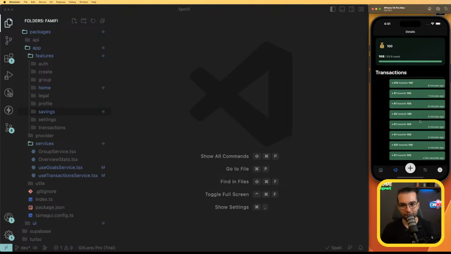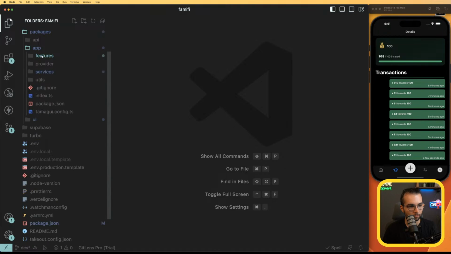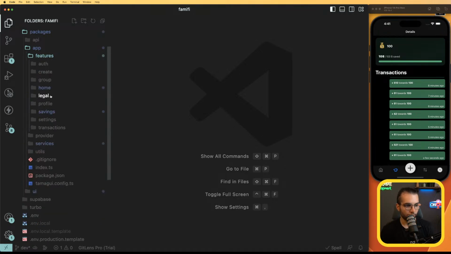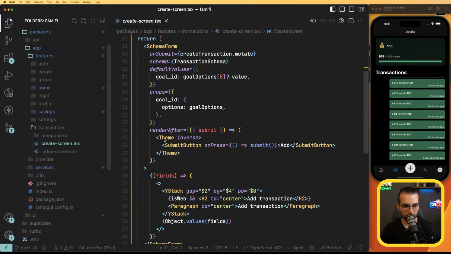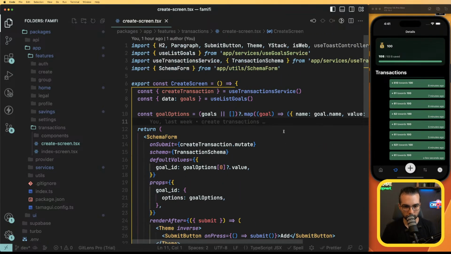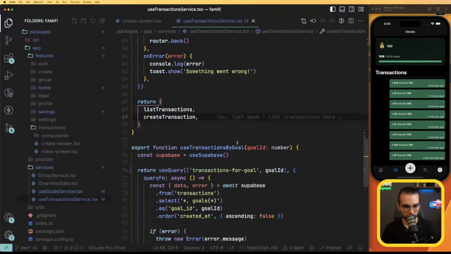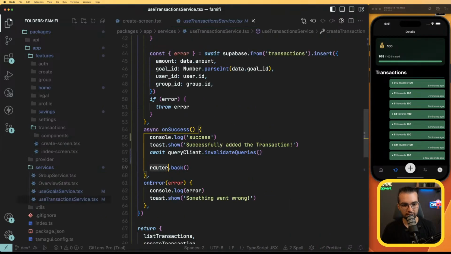For example, here, in the features, transactions, create screen. On success, I do router go back. Maybe I should do router push.